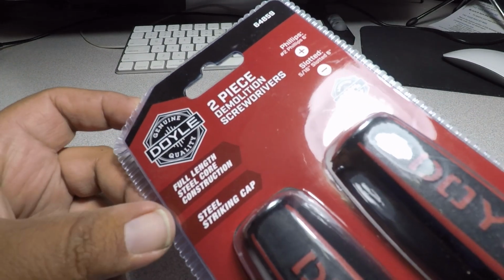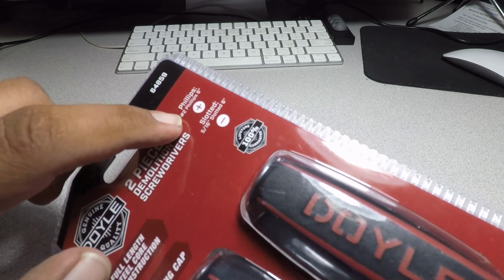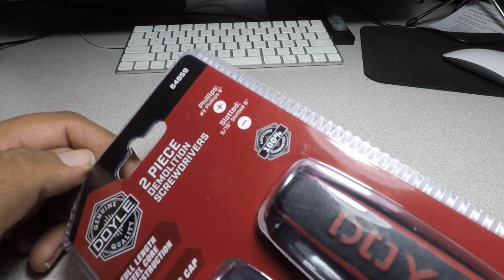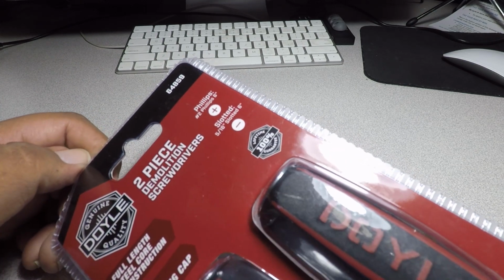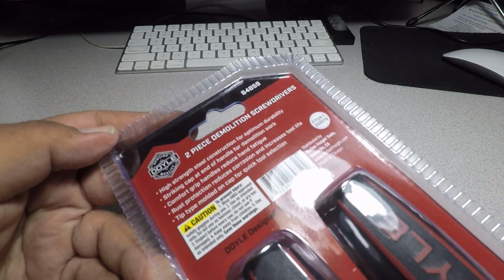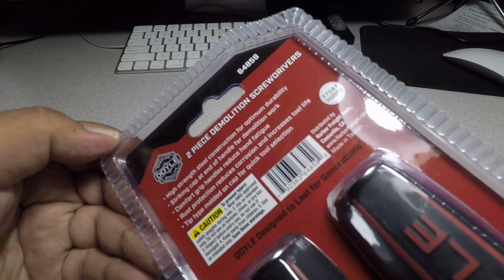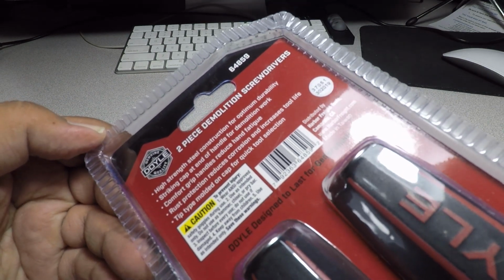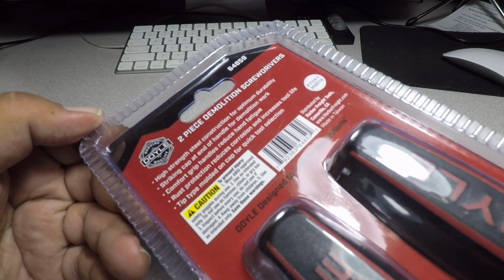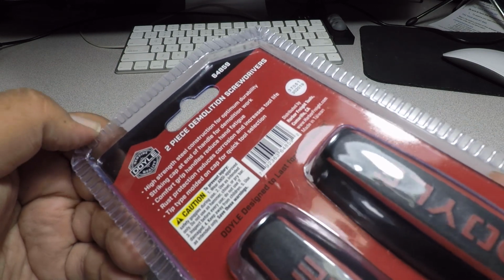It says full length steel core construction, steel striking cap. So they do have a steel striking cap here at the top. It says Phillips number 2, Phillips 6-inch, slotted 5/16 slotted, 6-inch. It says high striking. I don't know if you guys can read that. High striking length steel construction for optimum durability. Striking cap at the end of the handle for demolition wear. Comfort grip handles reduce hand fatigue. Rust protection reduces corrosion and increases tool life. Tip type molded on cap for quick tool selection.